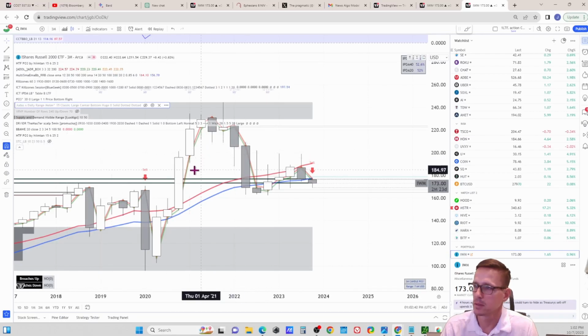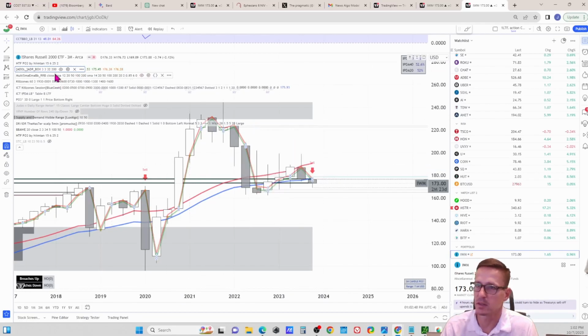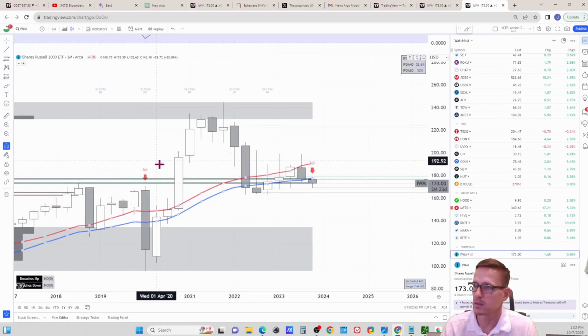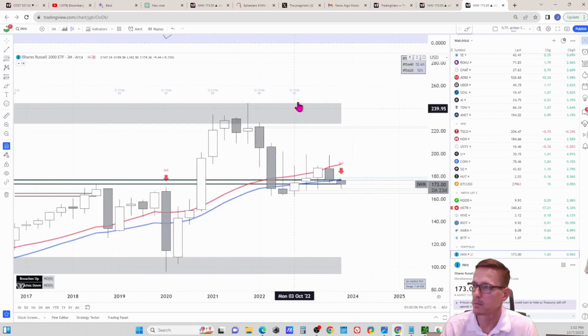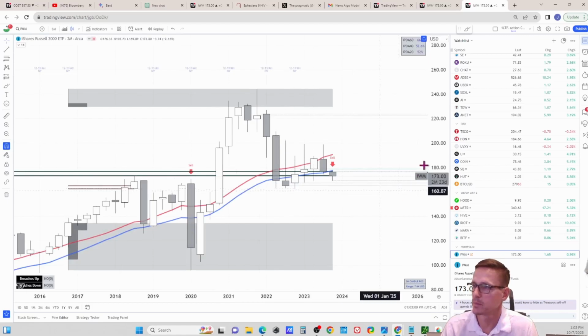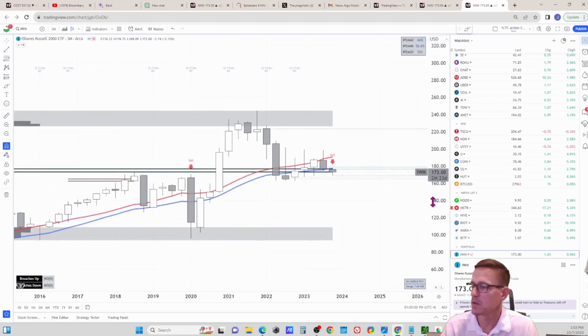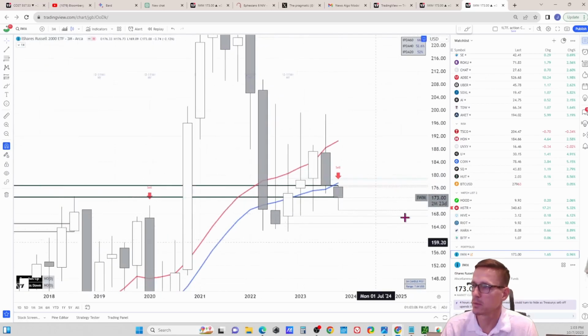I don't know what this is. Oh yeah, we definitely don't want that. We're gonna take the daily range out. Now look at this. Doesn't that look cleaner? I don't know how to click that. So now we're looking at IWM on 3 months.